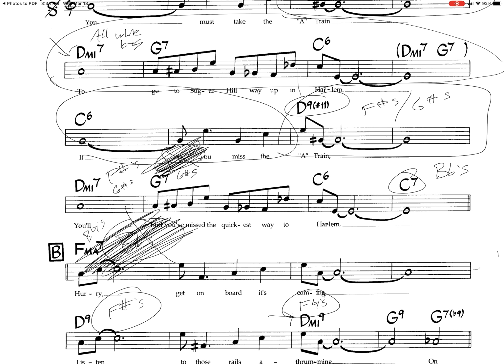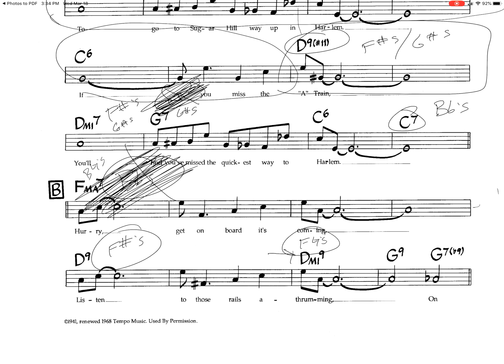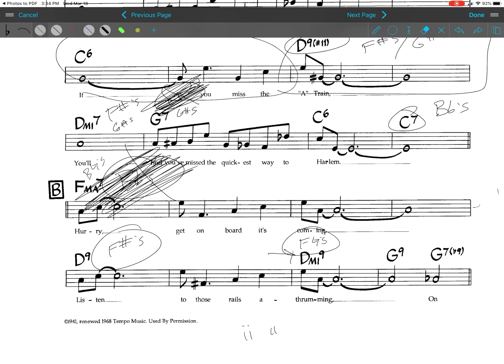Okay? So, today, guys, we learned how to analyze a very easy piece in the key of C. We figured out what scales we need in order to solo over it. And we figured out the first 2 tricky rules, which are, 1, that any Roman numeral can be substituted for a dominant 7th chord, regardless of what it is. So again, guys, our 2, 3, and 6 chords are all minor, but it turns out any of them can just be swapped out for a dominant. Who cares, right?